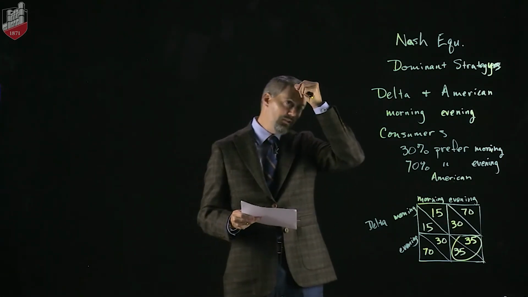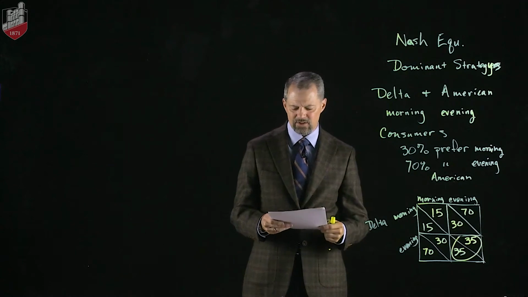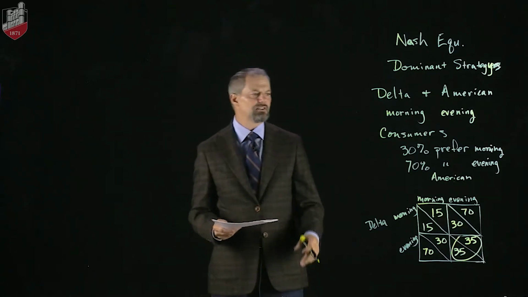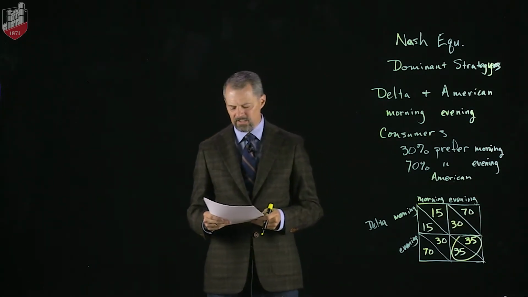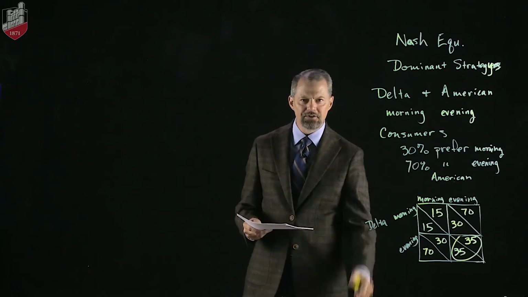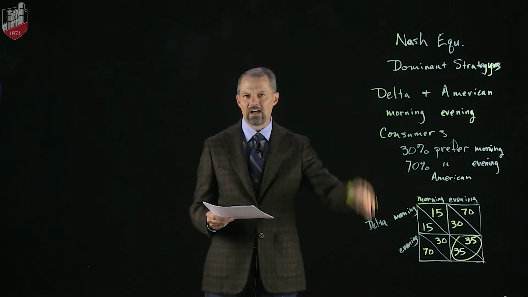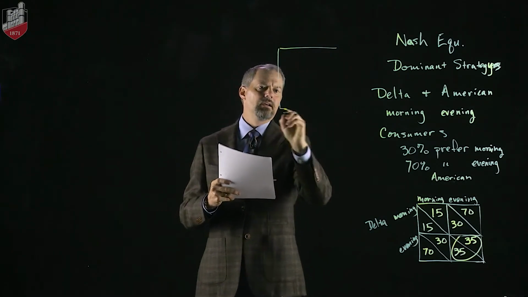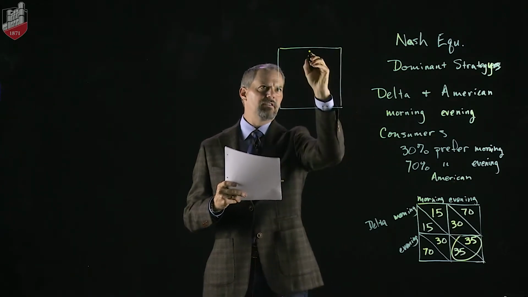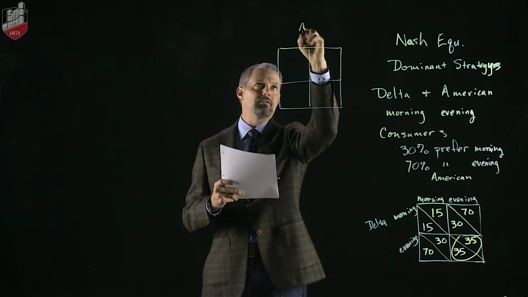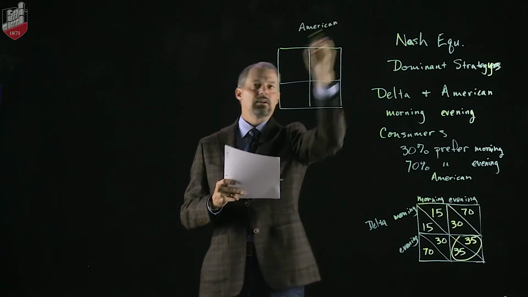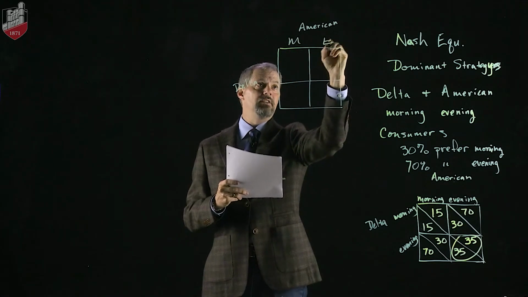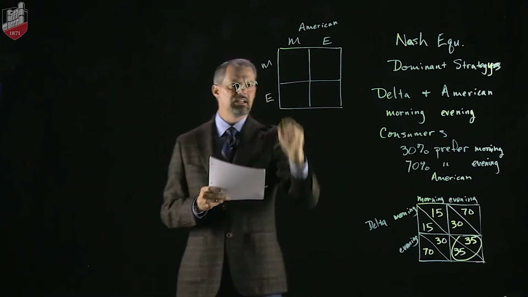Let's do an example where one of the firms does not have a dominant strategy. So let's change it a little bit. Let's say that because there's a frequent flyer program, some flyers prefer Delta, even if the 2 of them fly at the same time. So let's have a game matrix where the payoffs are a little bit different. So we're going to again have American up here. We're going to have Delta. They can leave in the morning or evening. I'm going to abbreviate those M and E, morning and evening.